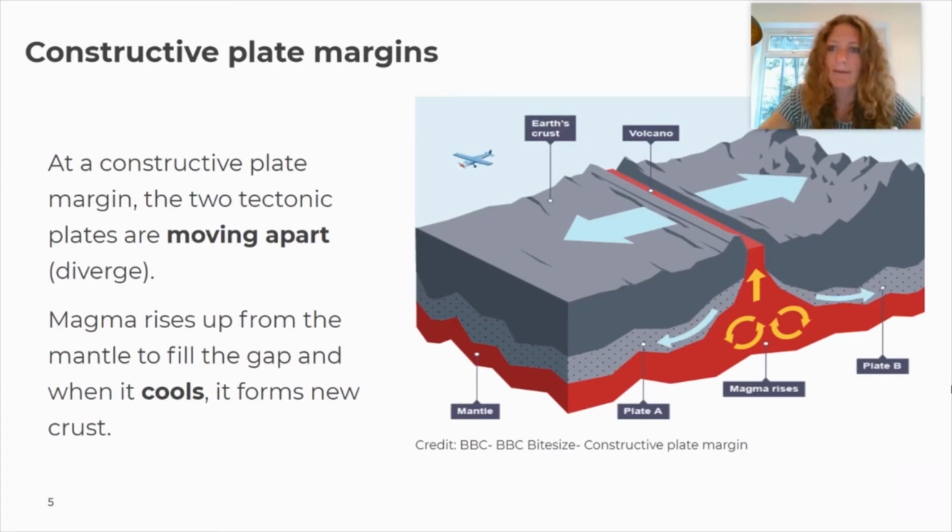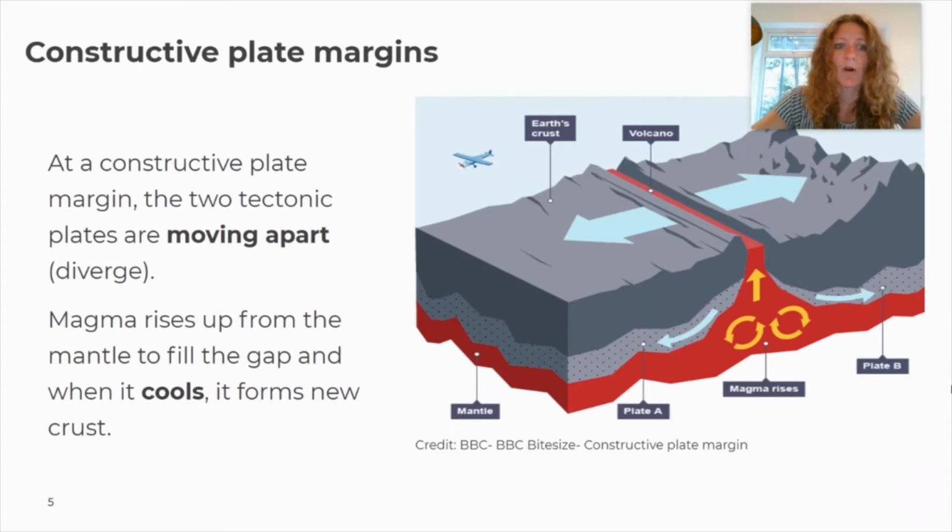And we can see that in the middle of the two plates, like we saw in the photograph, there is magma that's come up from the mantle, and that is forming new land. It's really, really exciting because literally new land is being formed. And also, that is where we get volcanoes. Now, they're a different type of volcano than the one you're probably used to. They're actually called shield volcanoes because they're not hugely eruptive and powerful. They're actually flatter and they have that kind of shield shape.